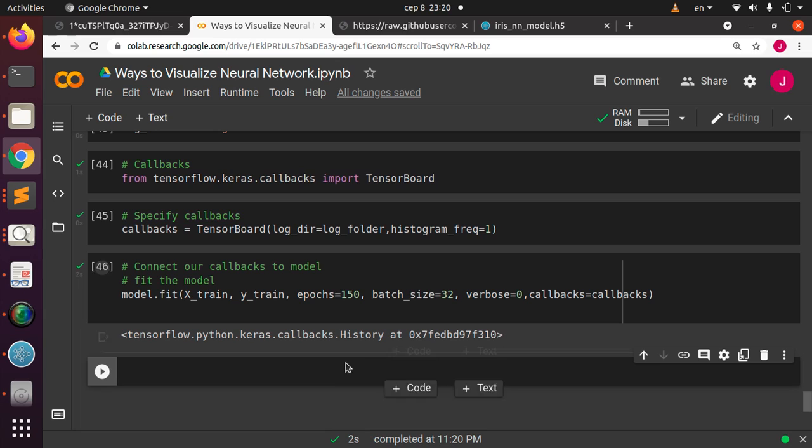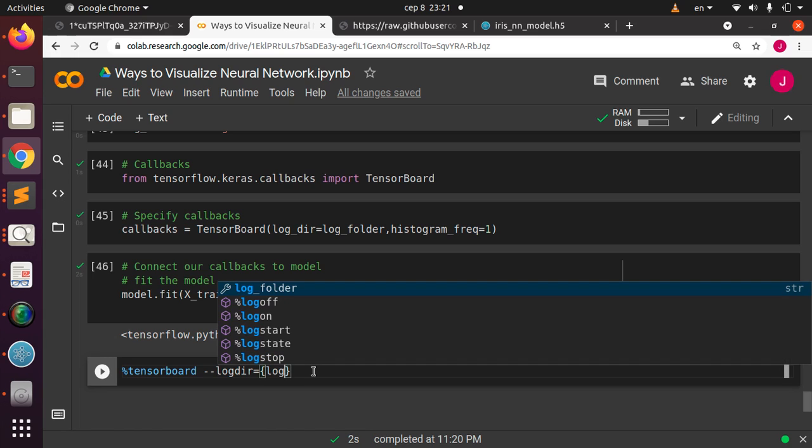Now, in case I want to visualize the entire work, I just go back again and use the magic command. So come back here, %tensorboard --logdir. Then I'll specify the log folder.